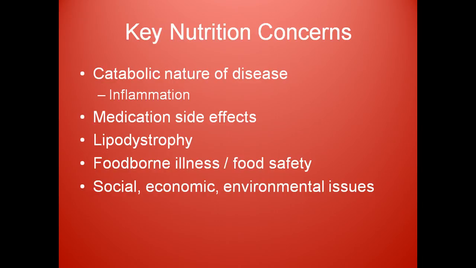The last bullet I have on here is social, economic, and environmental issues. I think this is true with every health concern out there. However, there may be some things that are unique to HIV. There's a stigma often associated with HIV and AIDS, so that can create some social types of issues. Sometimes there's economic issues, particularly with any disease that causes illness to the point that maybe someone can't work as much. They may have a loss of income from that, so certainly something to consider.